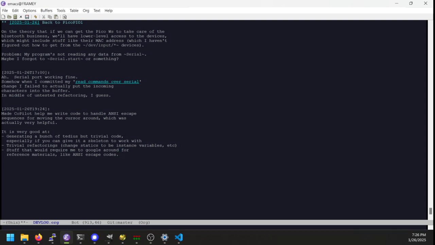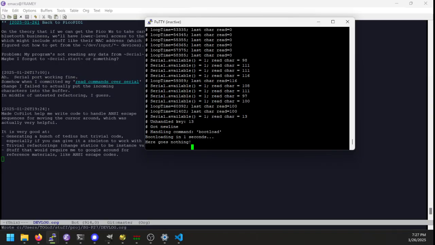I would have to do it in multiple steps, which would be annoying, whereas here I just asked it to do it and it looks it up. And implements it all in one swoop.